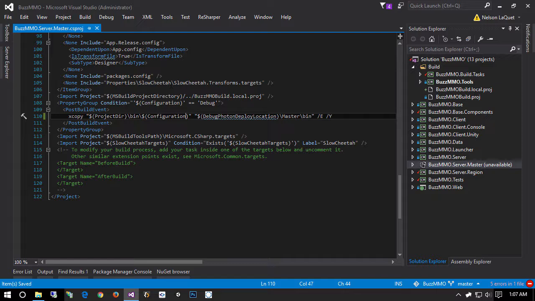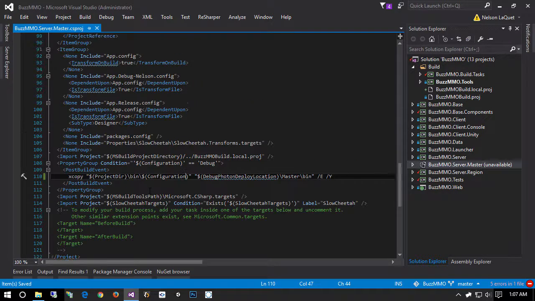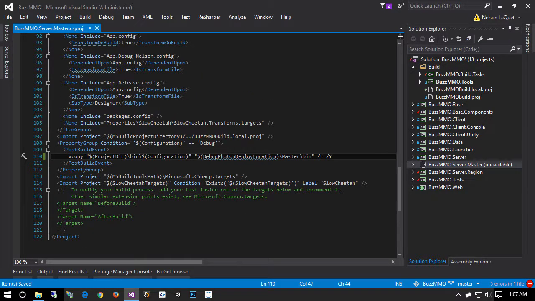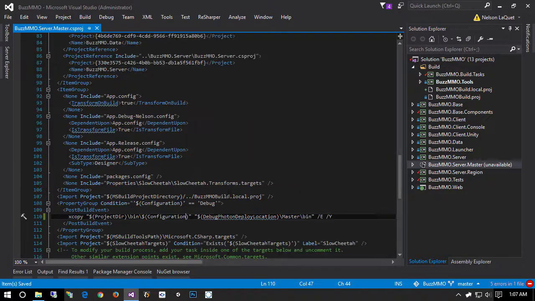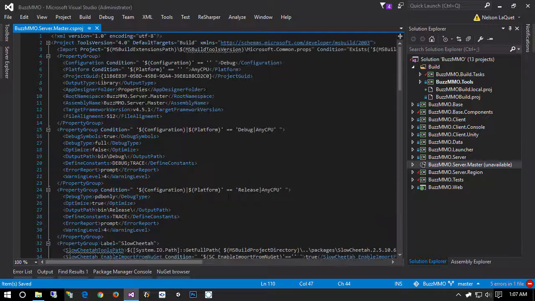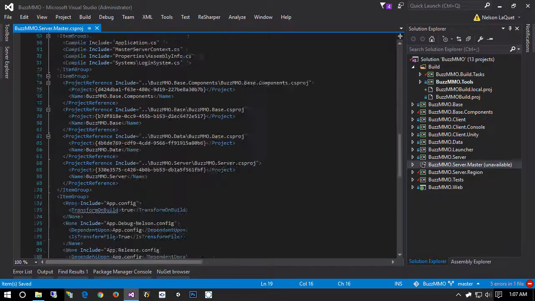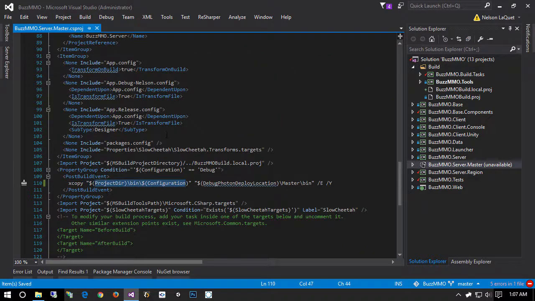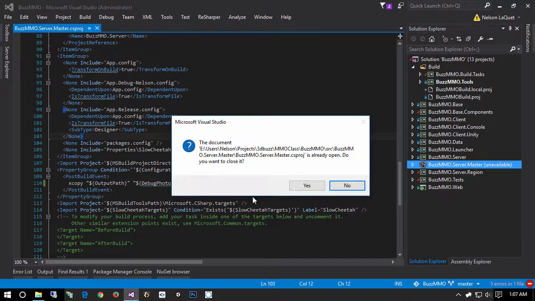Let's see what else could be wrong. We could do msbuild this file directory if we wanted to. Or output path. We could just grab output path. That'll work. So replace that whole thing with the output path variable. Reload project. Probably should have done that from the beginning.